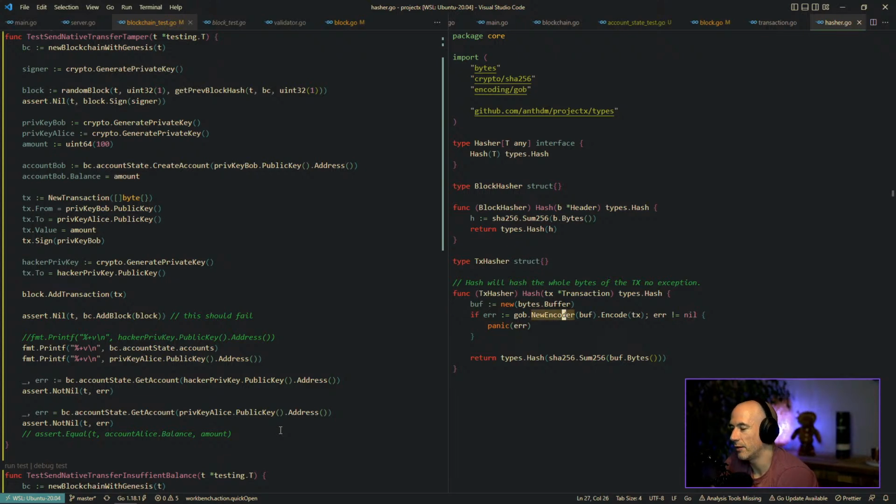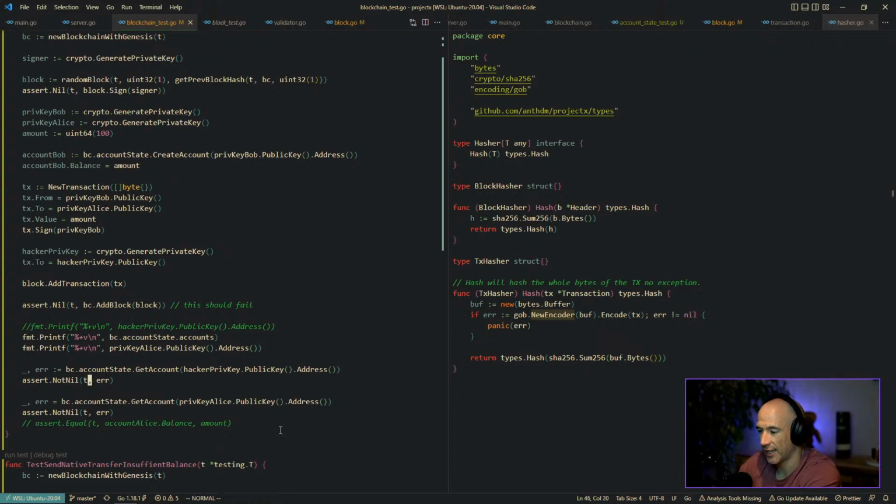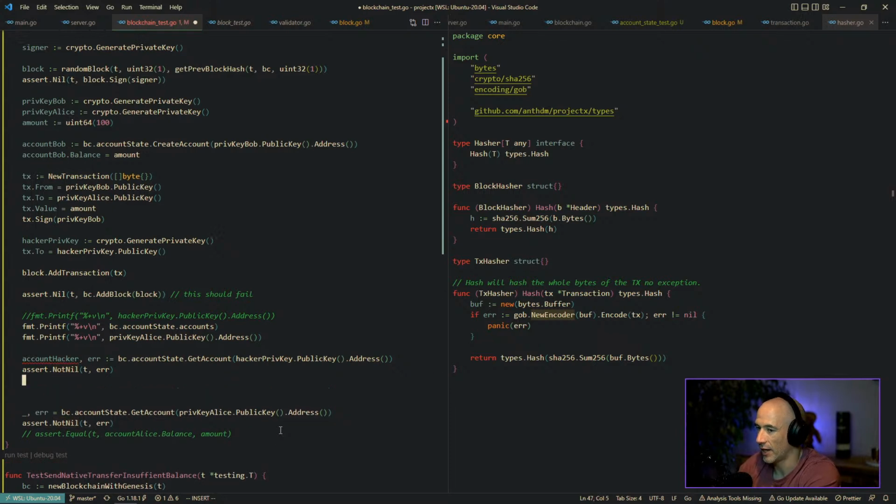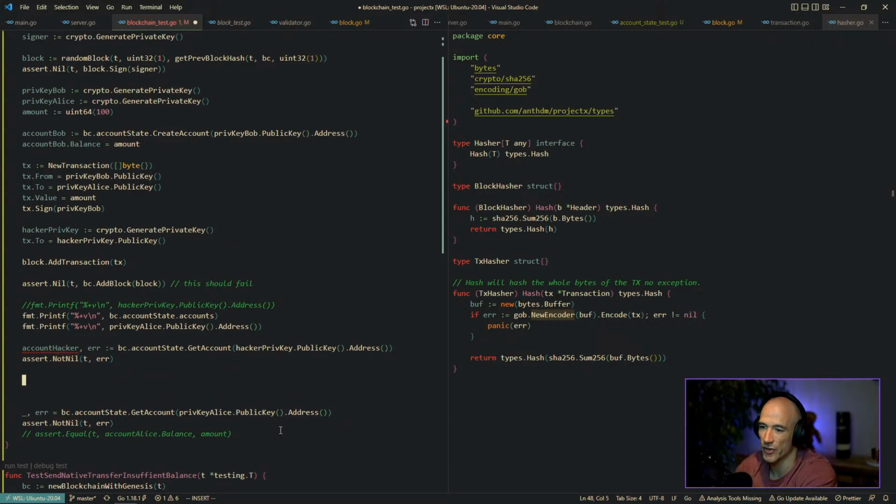Yeah, the whole shebang, right? We need to debug this. First of all, I'm gonna double check. This is the account of the guy. Very important because this is a very crucial thing. This should not happen, right? Unless I miss something. But it is very important that we get it right because if you make something like this, the most important thing is to make sure that it's secure, right?